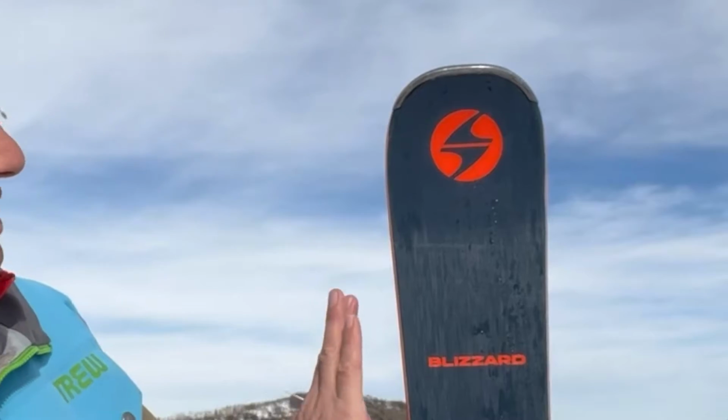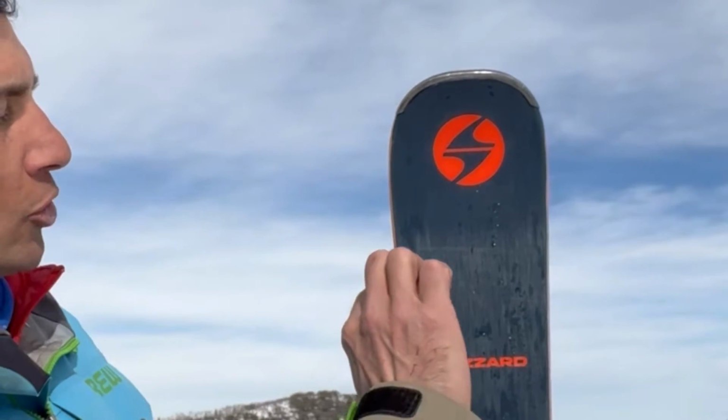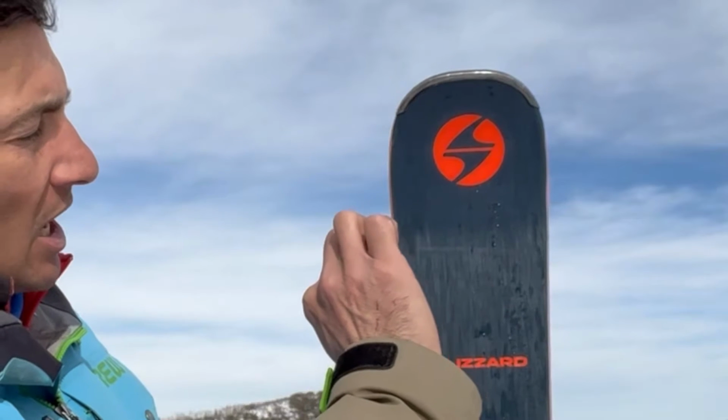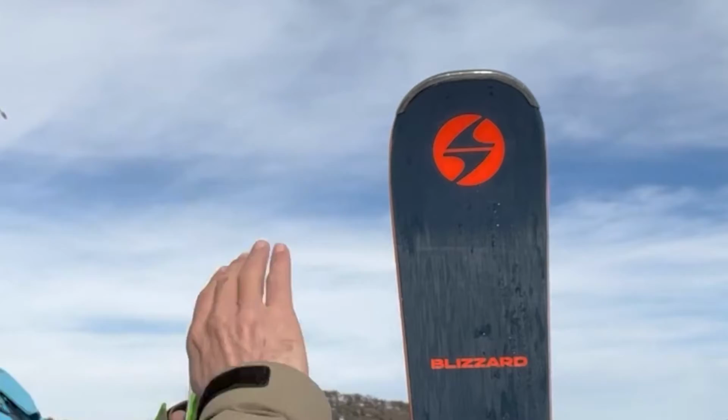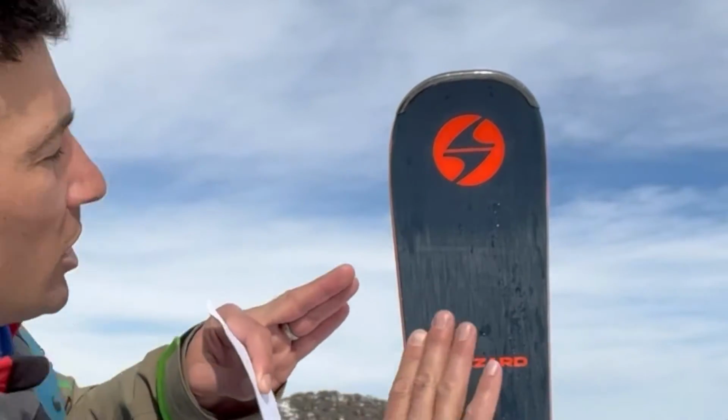And this is where prepping improves the performance of the ski. When this tip is digging into the snow, I don't have to worry about my sidewall, second edge, second sheet of metal, and top sheet all riding on the snow as the ski's cutting through. I'm beveled this way so I get good clean cuts from the ski as I'm shredding.